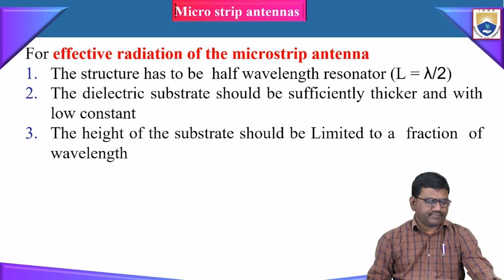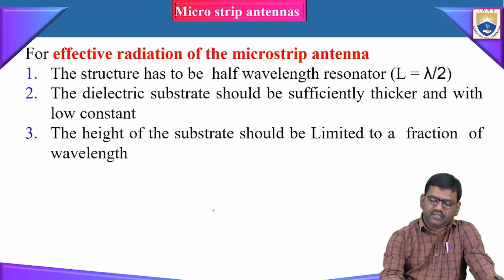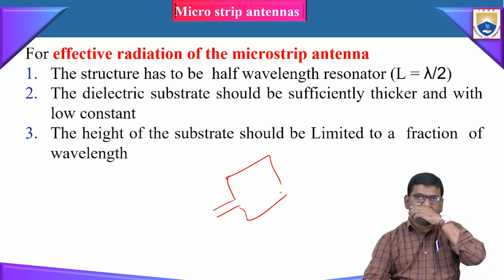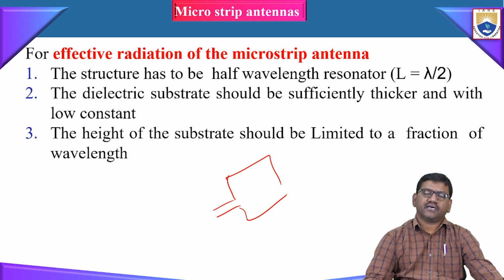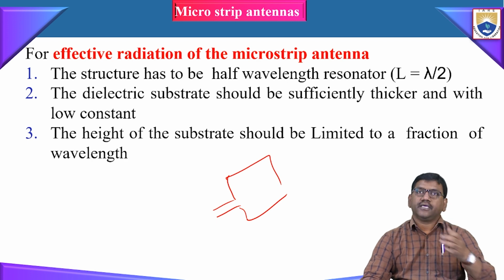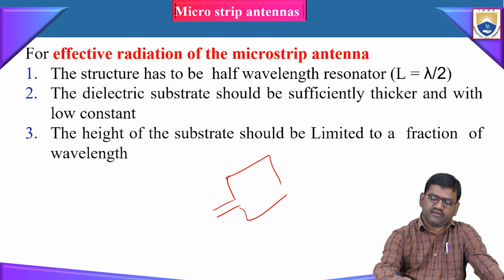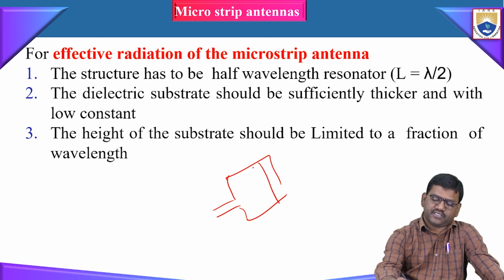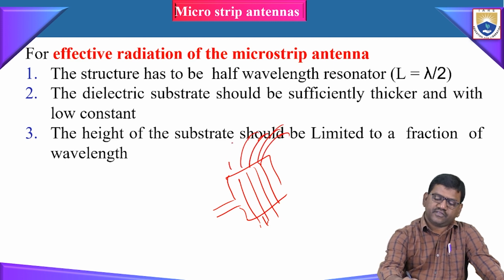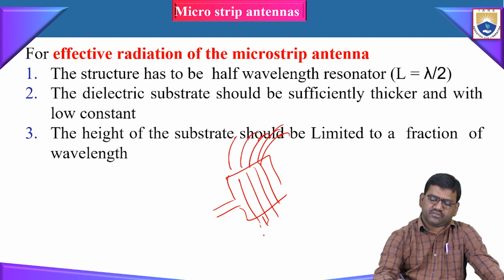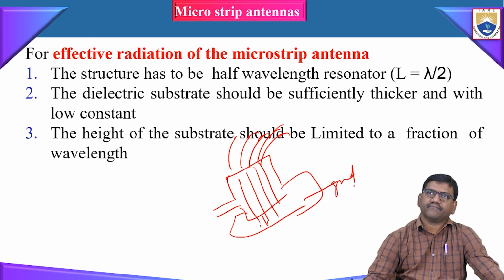Generally, when we design a patch antenna, we give some input supply to the patch. Hence, the radiation is possible when we excite this microstrip antenna. Here, some amount of radiation goes into the substrate, downwards, and some amount of radiation escapes into the free space. And some amount of radiation goes into the ground plane here.